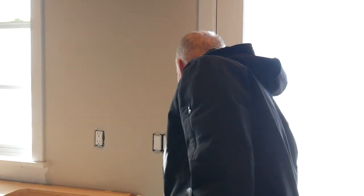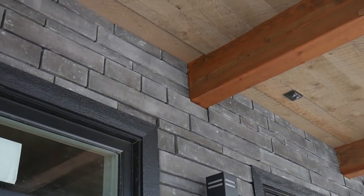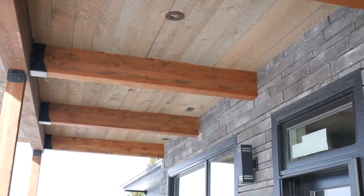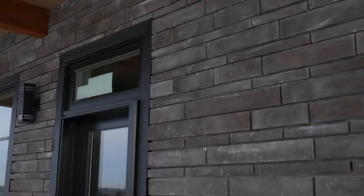Another cool thing: these beams look like they carry through to the porch. We have them all aligned perfectly, so when you come out to the outdoor patio — built on a plinth — they align from the kitchen all the way through. You think those giant beams went through the whole house and held up this outdoor porch, but they didn't. It's all fake, all false — but it's going to last and look old for the rest of the life of this home, which we hope is a couple hundred years.